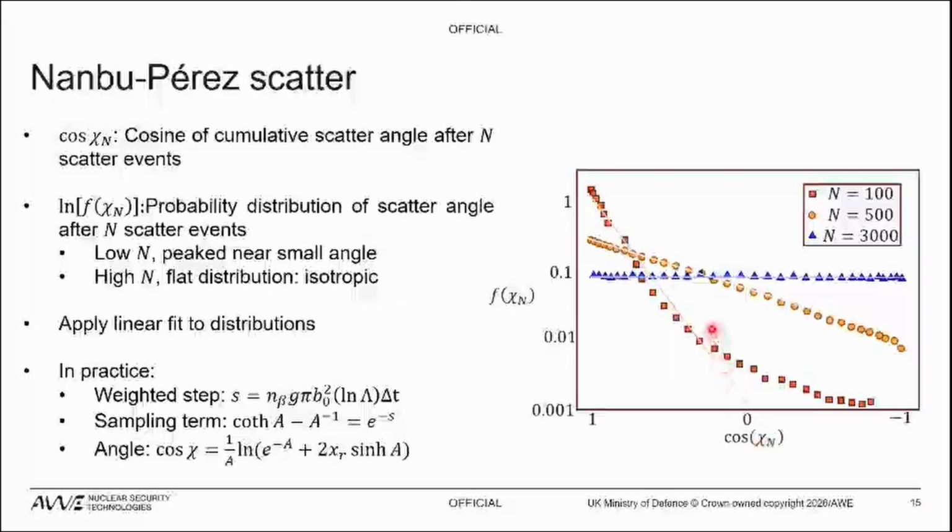And what Nambu did, which was very clever, was they decided that if you squint really hard, these are approximately straight lines. And so they created a fit of straight lines which sort of rotated as the number of scatters increased. And they have this scatter angle sampling based on the total number of scatter events which you expect, which varies with things like relative speed between your incident particle and your background, the Coulomb logarithm, the time step that you're looking at, the number density of background particles. It all comes out to form this general scatter angle as a function of time.